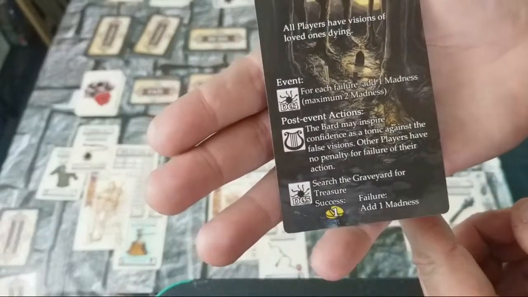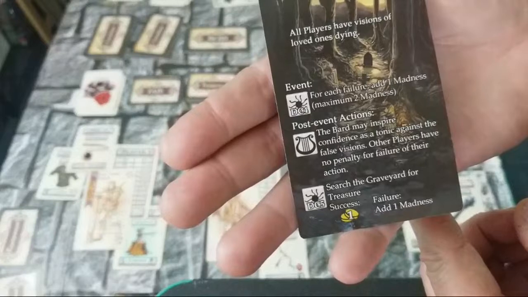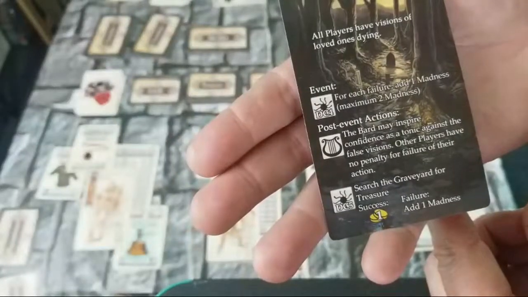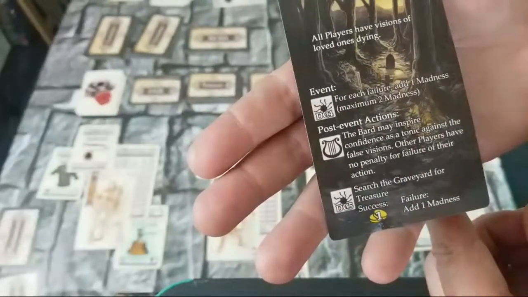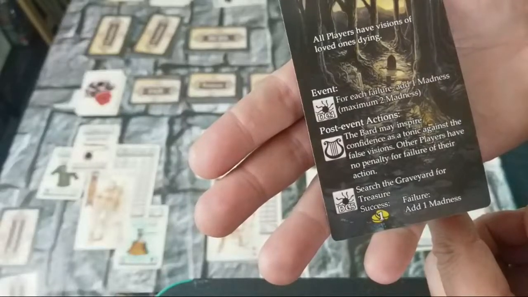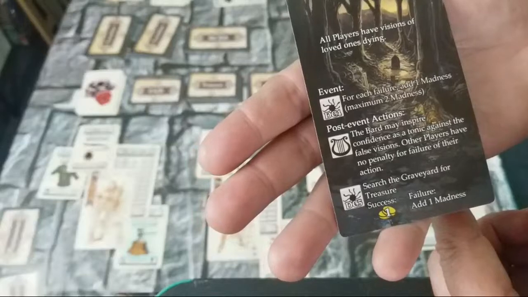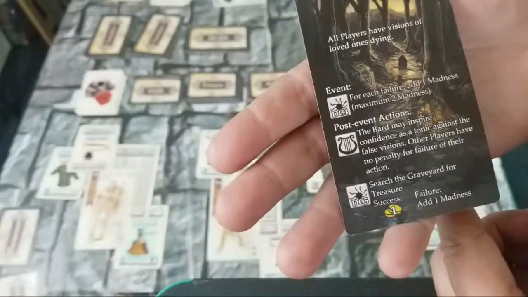So now, post-event actions. Oh, I have the bard here. The bard may inspire confidence as against the false visions. Other players have no penalty for failure. Sounds like something should happen during the event. Bard may inspire confidence as a tonic against the false visions. Other players have no penalty for failure in their actions. Search the graveyard for treasure. Wisdom of 5 or better. Failure, add 1 madness.